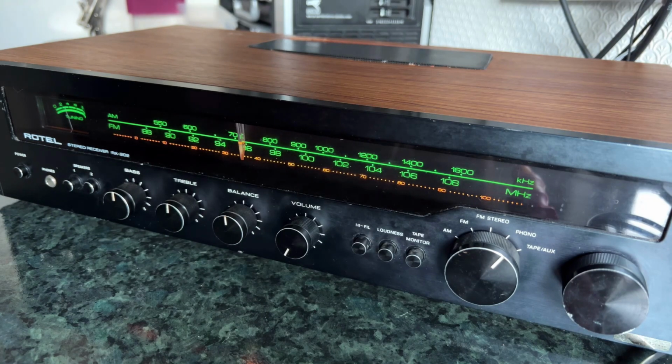I do quite like this unit, especially now I spend a fair bit of time on it. It's such a shame that the tuner section is so rubbish, and as an amplifier it's pretty good actually. I'd quite happily put it in a room somewhere with a pair of speakers, if I could find a room that I haven't already filled with amplifiers and speakers that would not result in divorce proceedings.